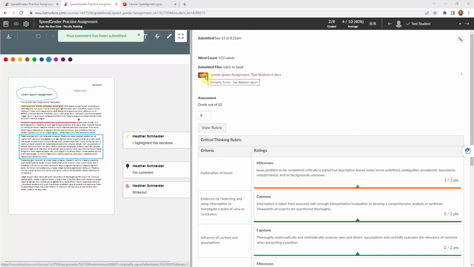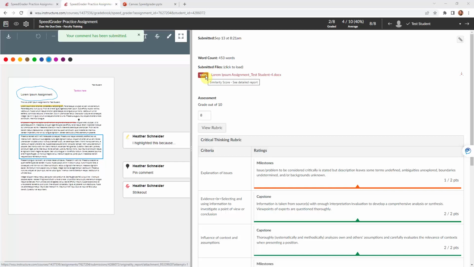So an example of where there might be a higher similarity but not any plagiarism happening is if the instructor provides the students with a template that has prompts, and so when students are submitting their work, all those prompts are in there, and those are flagging as the same across all students. But then you can just go in there and investigate and see that, okay, the prompts are all the same and being flagged, but the student responses are different. So that's one example of how that can work.